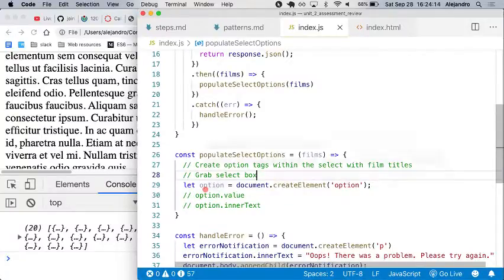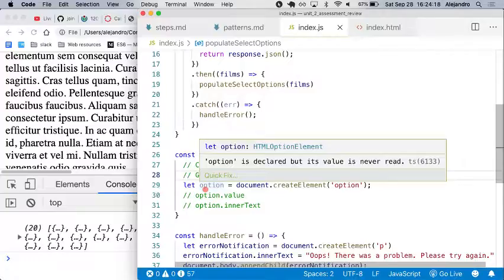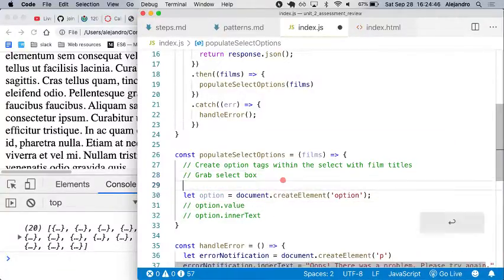And how many options do we need to add to this select box? 20, or as many as films in the API. We have to loop. Why do we need to loop? Correct. We need to create one option for every movie. That sounds like a repetitive task, and a loop is great for repetitive tasks. So this line that we wrote must exist inside a loop because we want to create one for every single one. So let's do a loop.